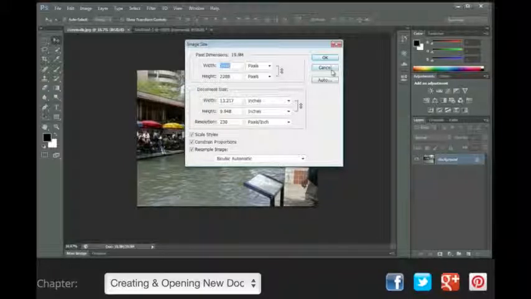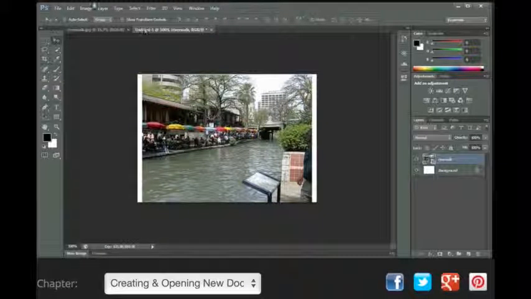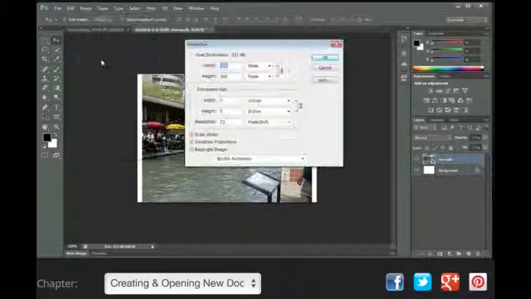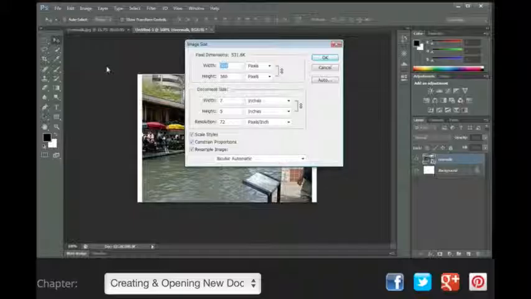Now if I click Cancel on this, and let me click on my Untitled tab and go to Image Size, you'll notice that my width and my height in pixels is much smaller. My document size is 7 by 5, and the resolution is 72 pixels per inch. You may recall that this is the default Photoshop size we chose when we were creating this new document. You can see that since we placed the image in this document, the image is automatically downsized to fit our document. Usually, when you're printing a document, you want the resolution to be at least 150 pixels per inch or more, depending on the image and the print job. And you'll notice here, since we chose the default Photoshop size for this document, it changed the resolution of our image to 72 pixels per inch.